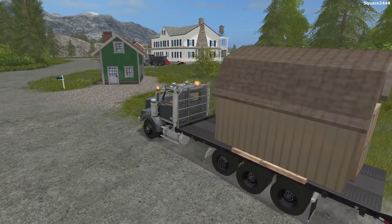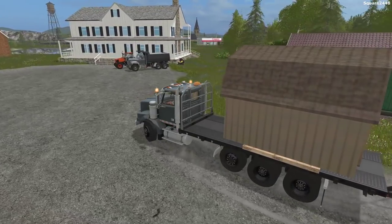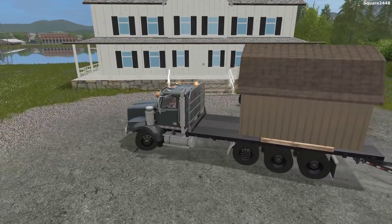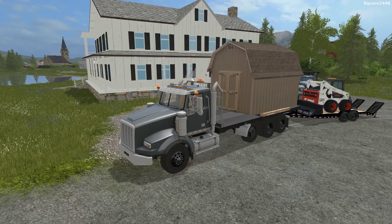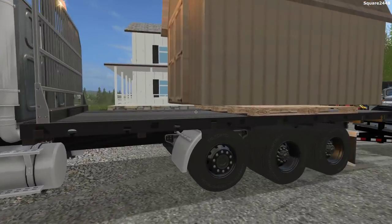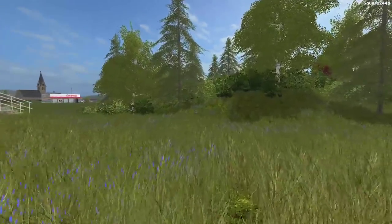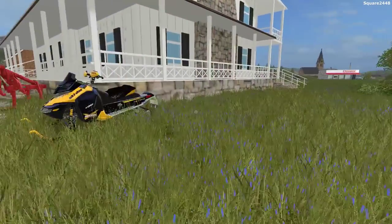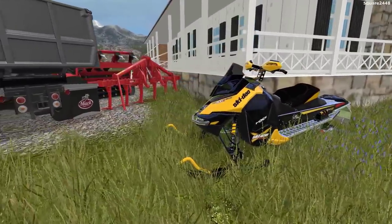We are just about to arrive here — it is this giant white house over here to the right. We do have a Mack dump truck and a Kubota tractor already over here, ready to go. Since we really do have the driveway to ourselves today, we'll just park up like this. The least amount of movements will be better with a heavy load like this. We'll turn our hazard lights on, and we'll place the shed right over here, kind of next to the hill. One door will be on this side, the other over here. There's also a brand new snowmobile which he wants to keep in the shed out of the weather.